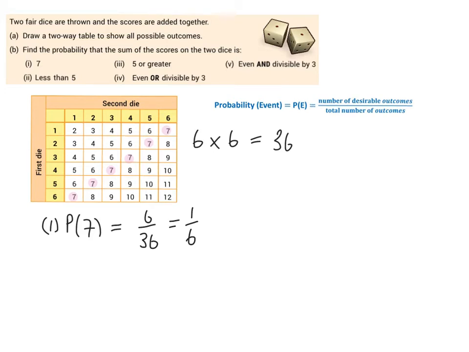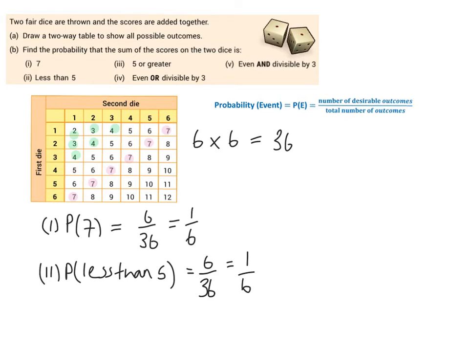Now let's have a look at the probability that it is less than 5. So probability less than 5. Well, the probability of that is any number that's less than 5. Well, let's highlight the numbers that are less than 5. We've got 4, 2 3s and a 2. So that gives me 6 possible outcomes that are less than 5. So that means it's, again, 6 out of 36, which breaks down into 1/6.